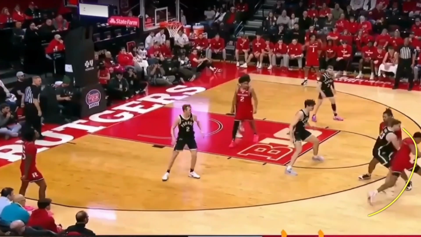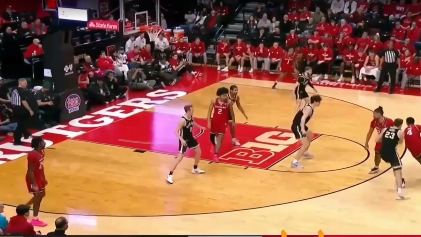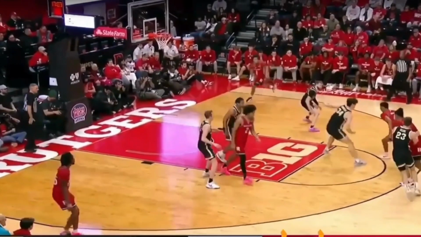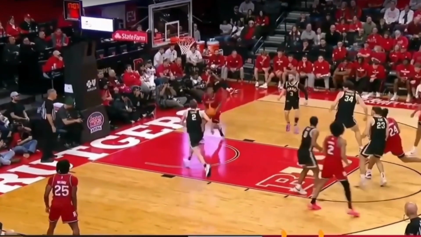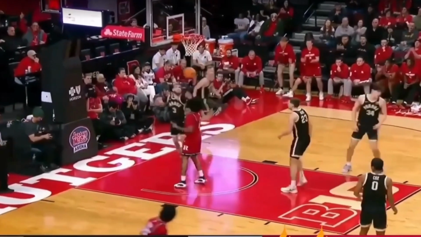Now, I really like this. Obviously, he uses that screen up top. That's totally fine. Then he attacks the basket. When he attacks the basket, this play only works if you have smart teammates. Again, notice, back to the man. As soon as the offensive player sees the defense turn their back to you, you need to cut right away. Ace Bailey's able to see the cutter, bounce pass in for a dunk.